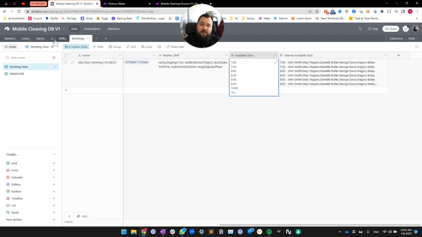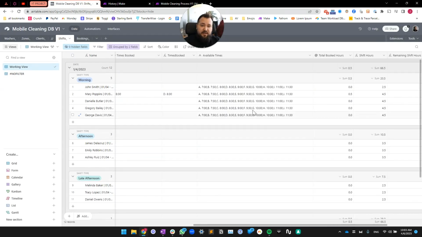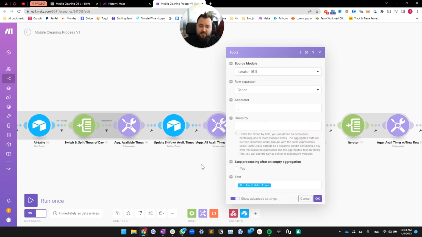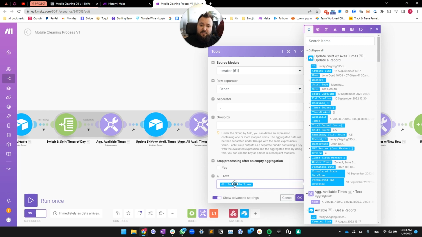Essentially, in shifts there is available times, because whenever I'm looking at a shift, I want to make sure that the shift reflects the amount of globally available times. And I'm taking that and aggregating again the available times from here.